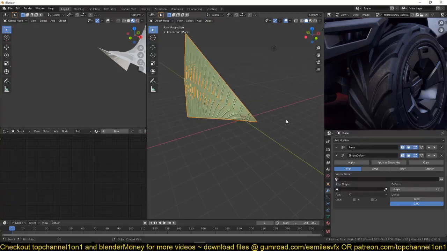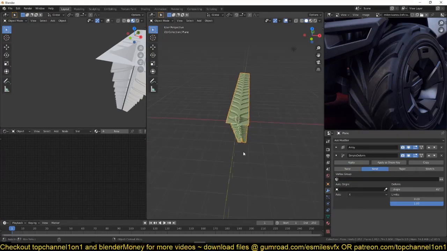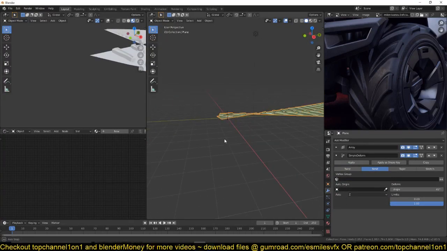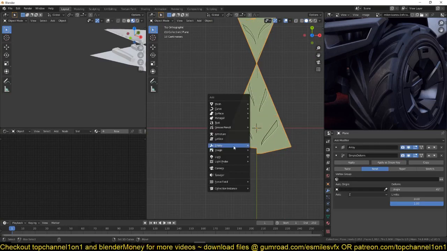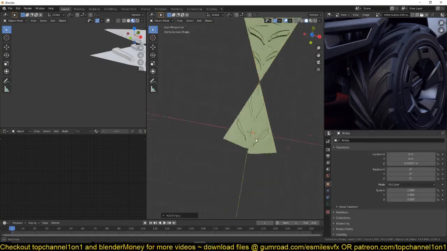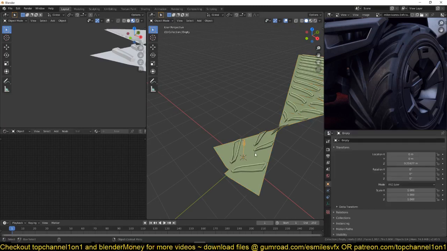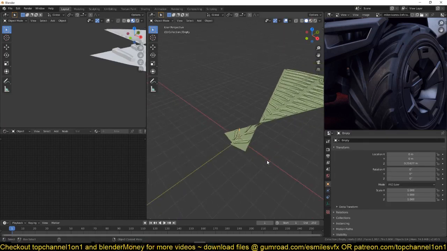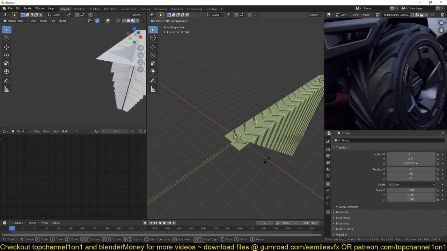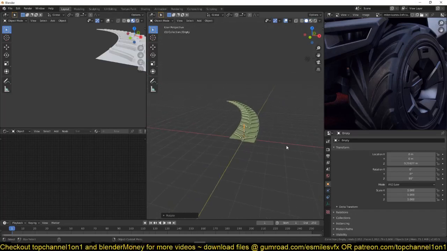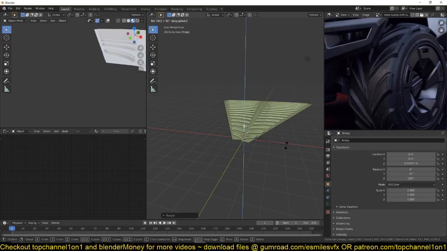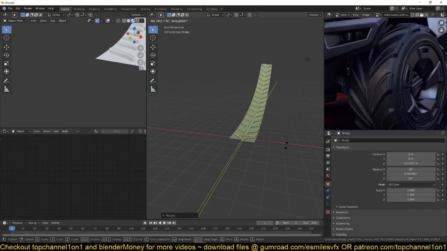I'm sorry if I'm pronouncing your name wrong, but let's have the bend there. Again, just get the right axis. Sometimes it's very hard to get the right axis. That's why I'm using an empty. It makes it easier to find the right axis. So I'm going to rotate this on the Y, is it? Then let's see. Yeah.